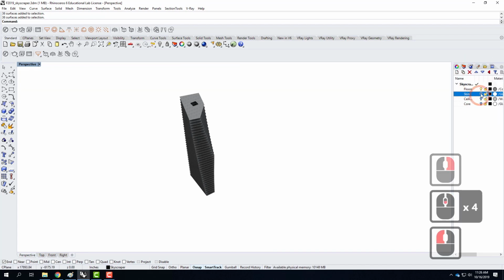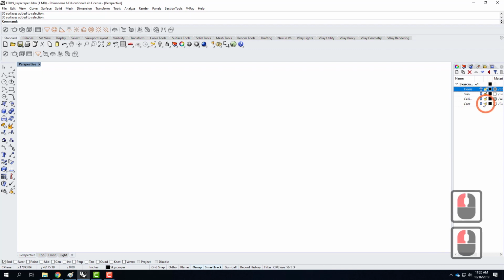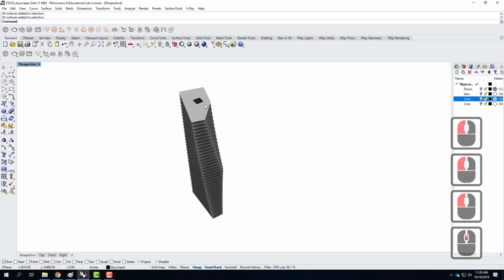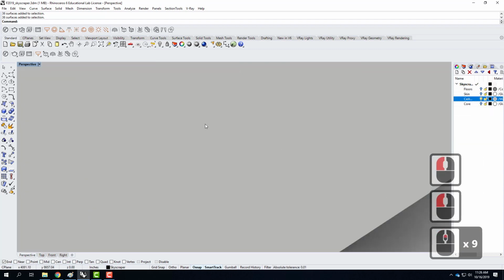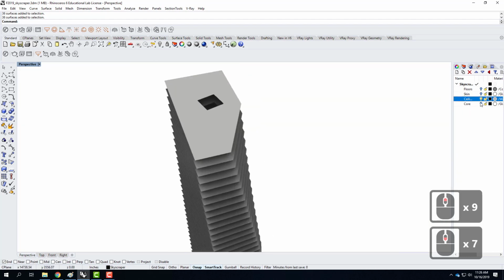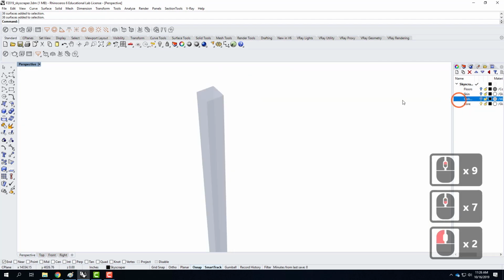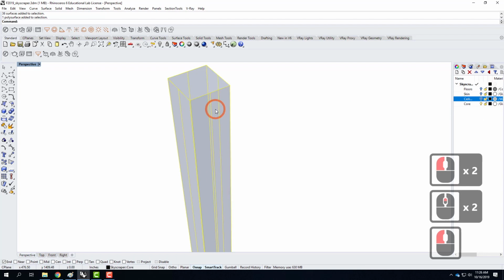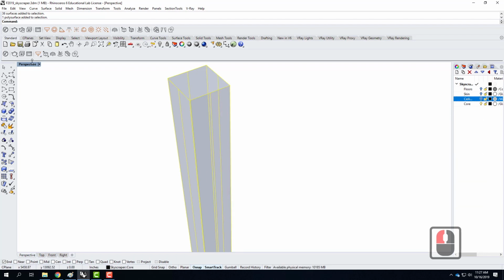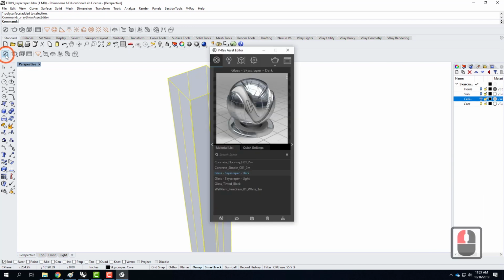We can go back to my layers. I could turn off the floors now. I could turn on the ceilings. Pretty hard to tell what the textures look like. We'll just go with those. Let me turn on the core. And the core shouldn't be glass. It should be some kind of a concrete. So it looks like I applied the wrong material.